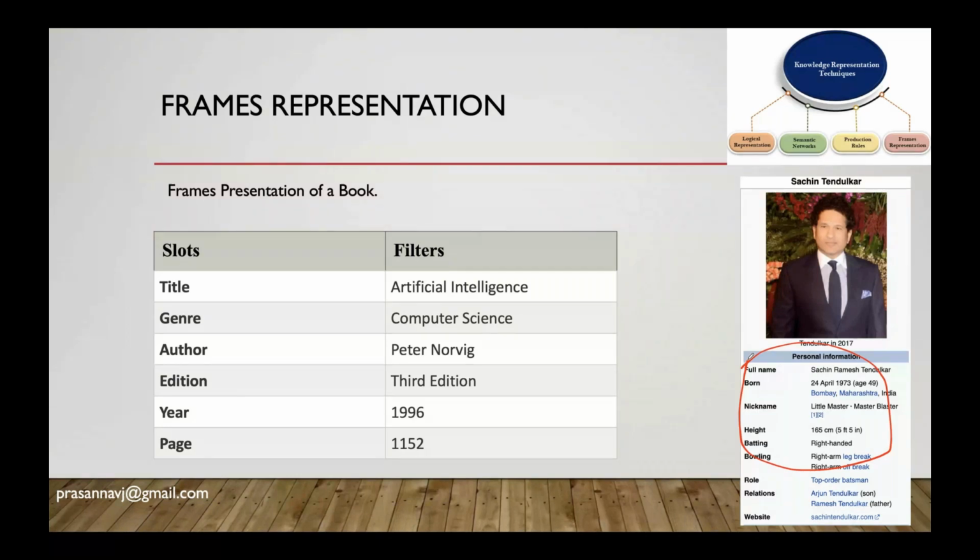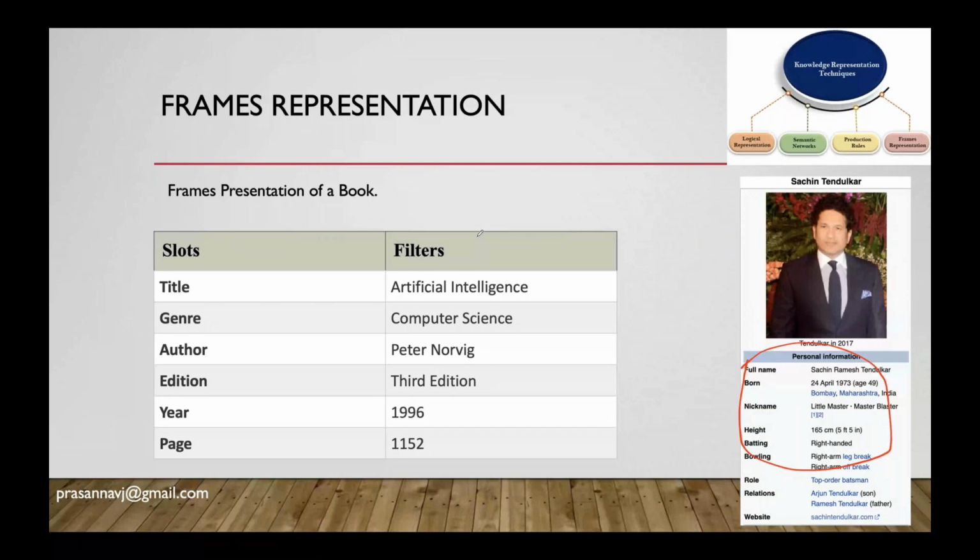This representation is called frames based representation, where from the existing knowledge these frames are kept updated, with information extracted from multiple locations. It also allows you to edit and modify this information.